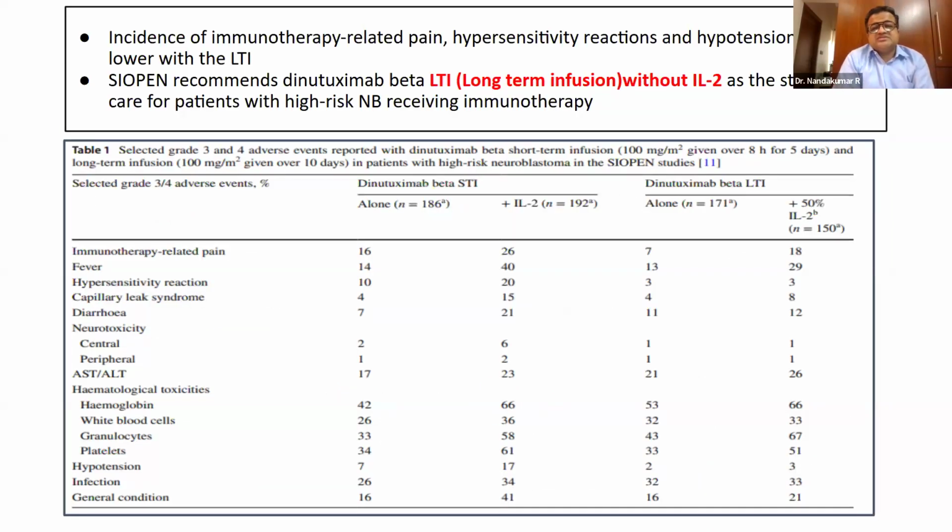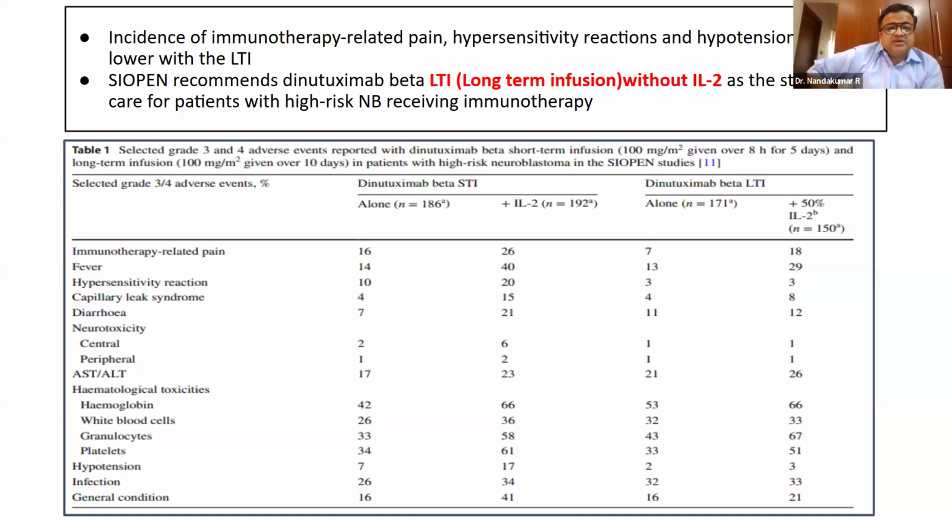Now, what actually is the difference between the two in terms of safety profile? What was noted is whenever you had these immunotherapy related toxicities, for example, pain, hypersensitivity reactions, hypotension, as I already mentioned, because of this immune reaction, whatever immune features that you see with other immunotherapy, it is seen here. You have hypersensitivity, you have capillary leak, you have hypotension, you have fever, etc. The other important additional side effect with dinutuximab is the pain. This GD2, which is expressed even in your normal nerves, can also be blocked, as a result of which it produces severe burning or a shooting pain when you give dinutuximab administration.